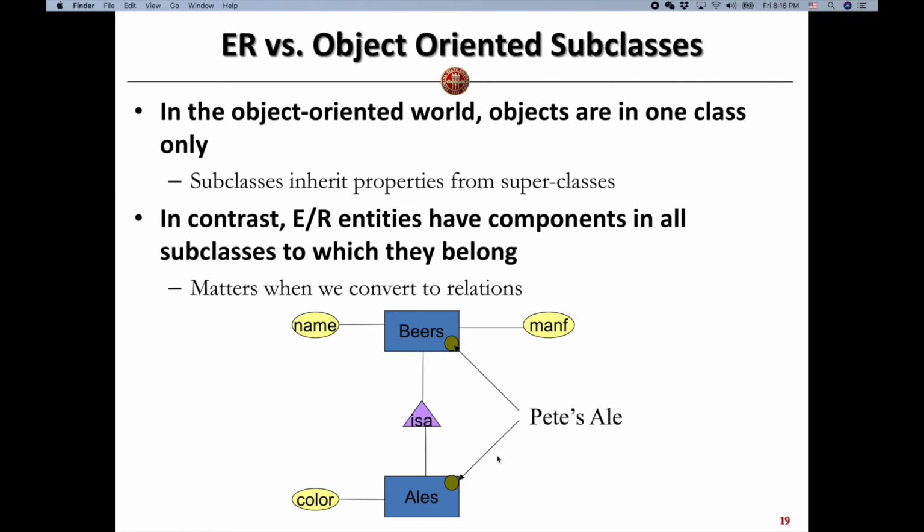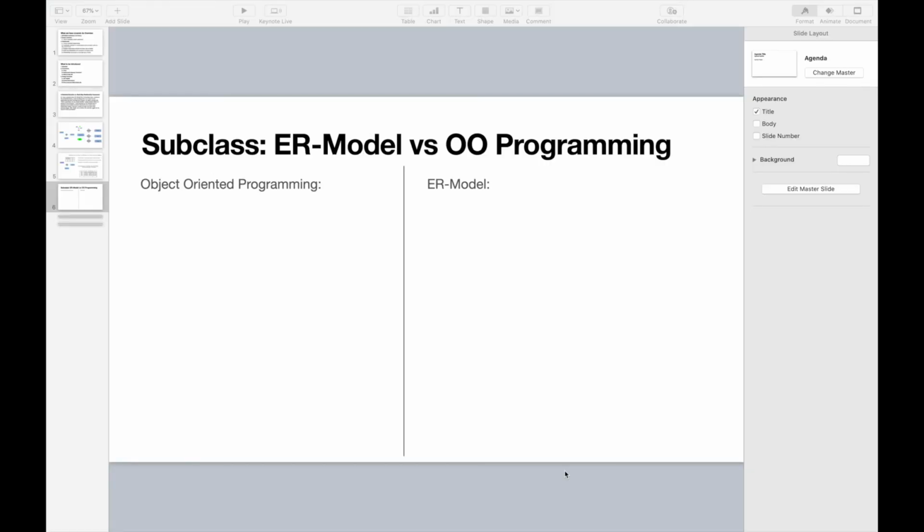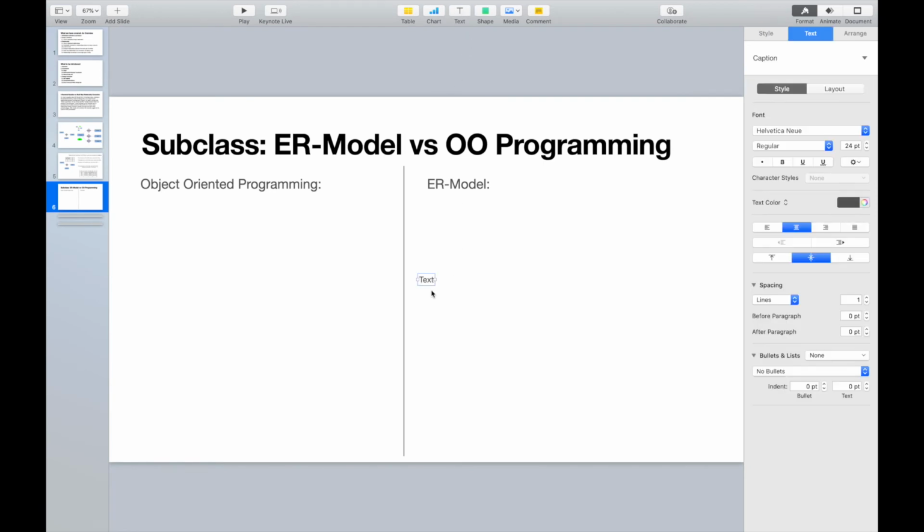We can use one example to clarify this difference. So to further illustrate the difference between the ER model and object-oriented programming in storing the subclasses, we also want to provide some examples on this page. Let's focus on object-oriented programming first. Let's assume we want to create some classes like beer as well as ale in some programming language. Since we don't specify the language we use here, we can define the class in a very general way. Let's assume we define a class like this. We define class beer, and we list some attributes of this beer.